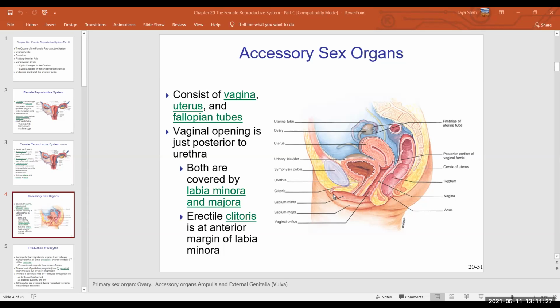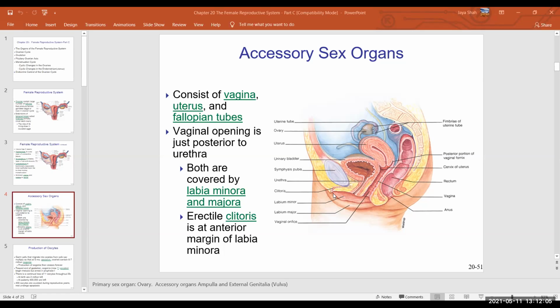Now the anterior end of the labia minora. If you see, this is the right labia minora and the left labia minora. They are fused anteriorly and attached to a crus of erectile tissue, which is made up of corpus cavernosum. Do you remember corpus cavernosum? These tissues are similar to corpus spongiosum and corpus cavernosum. Okay, that means they have erectile tissue.